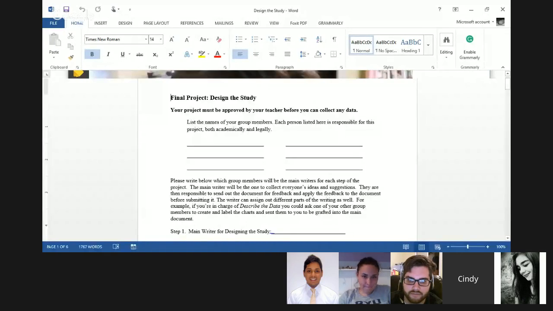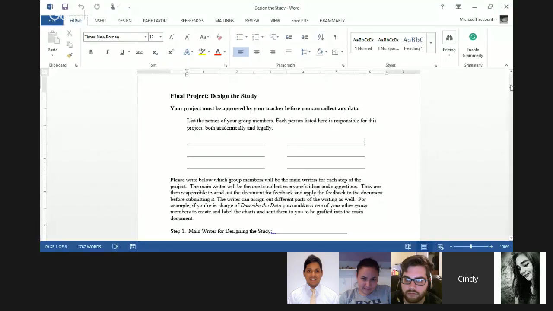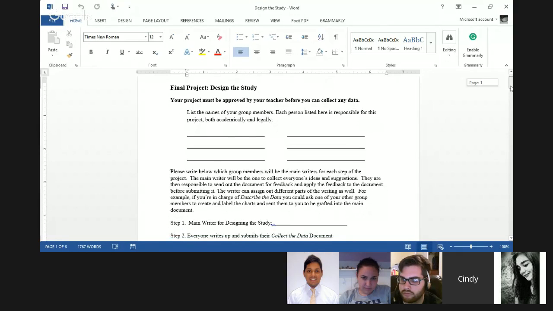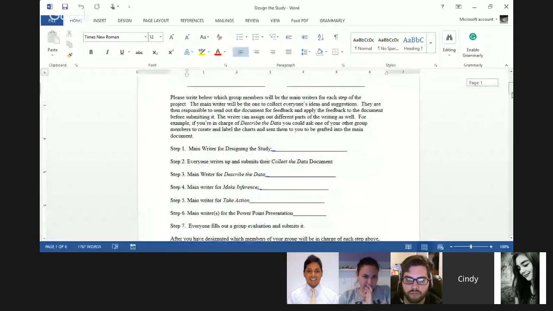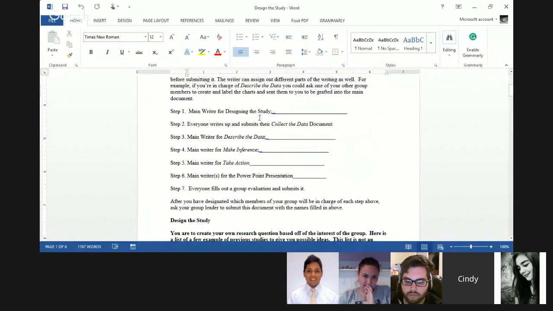Okay. So can you guys see my screen now? Okay. So this is what we need to do. We have to design a study, and we talk tonight about what we want to do. So these are the steps that we have to do. These 7 steps. And the first one is the one that's due next. So I think if each of us just takes one of these blank lines and we fill it in, then you don't have to do it yourself. You ask everybody for input, but everybody can be in charge of writing up that one part and sending it.